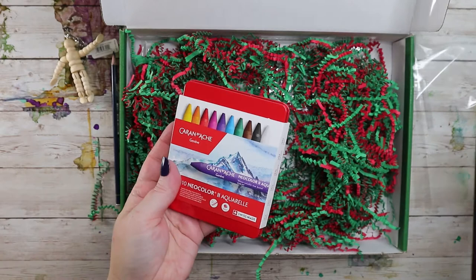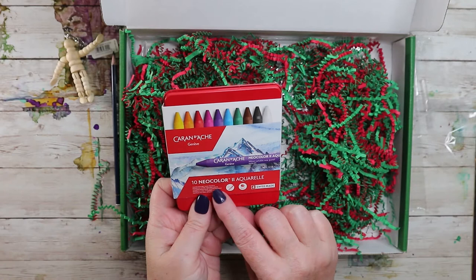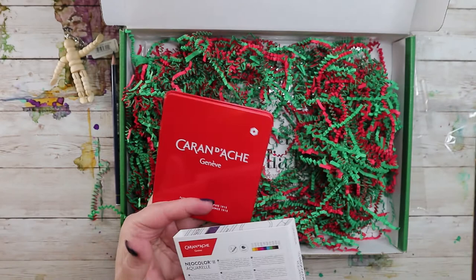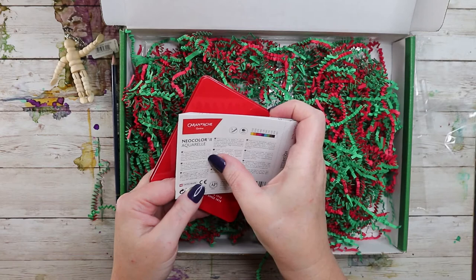This is so nice, and it comes in a tin. These are the 10 Neo colors, water soluble wax pastels by Caran d'Ache. They're really nicely packaged. I might save this. It's got the colors on the back and lots of teeny tiny writing that I can't see even with my glasses on. We'll just put that over there.